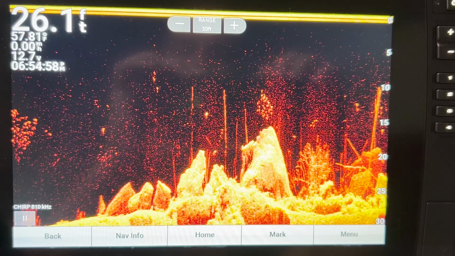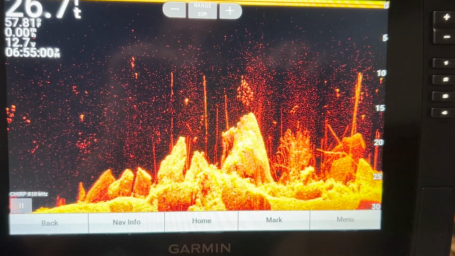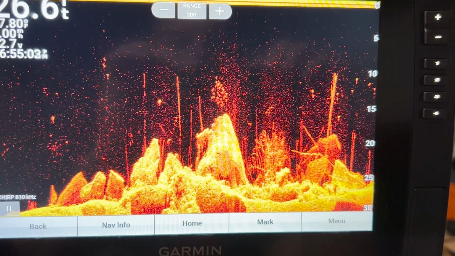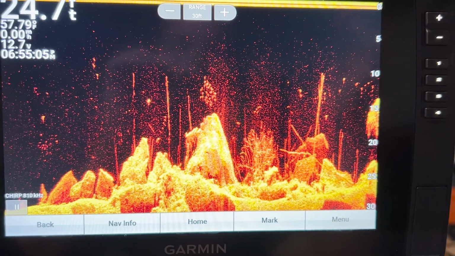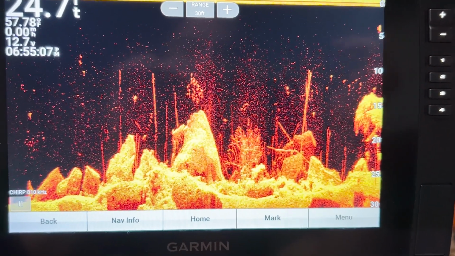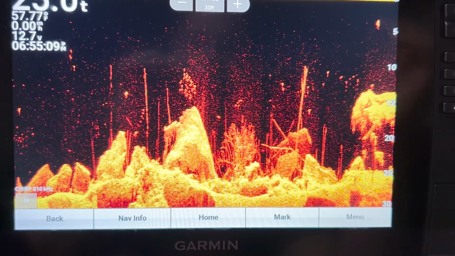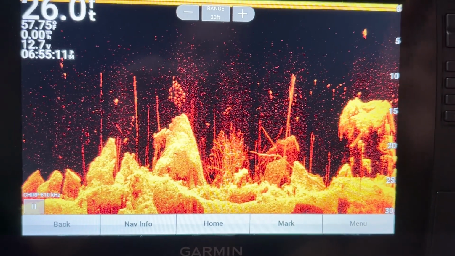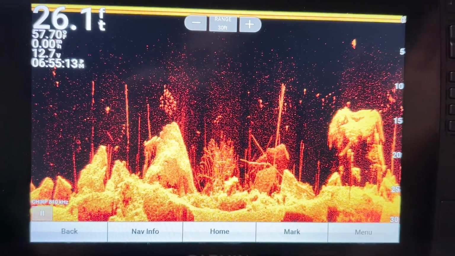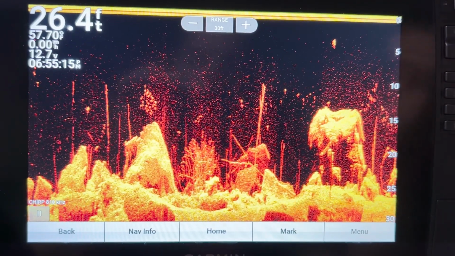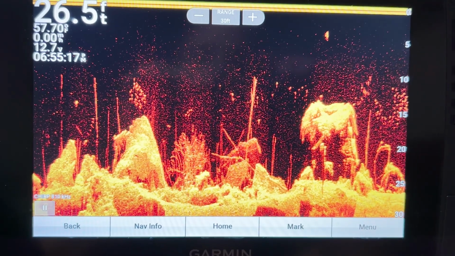For #3, I've got my down view, or what they call clear view for Garmin. And the reason for that is once I typically use the map to get to a location, then use the side view to search that wide range for structure, I'll then mark it on side view, which I've shown how to do in other videos on how to mark waypoints.